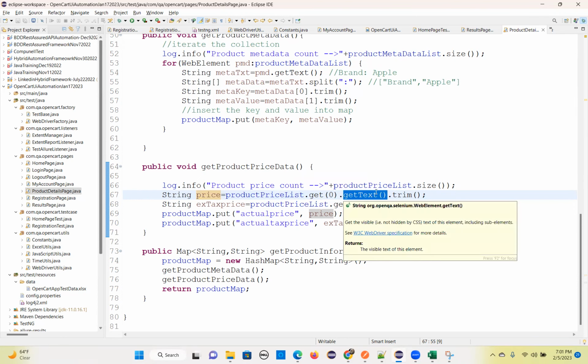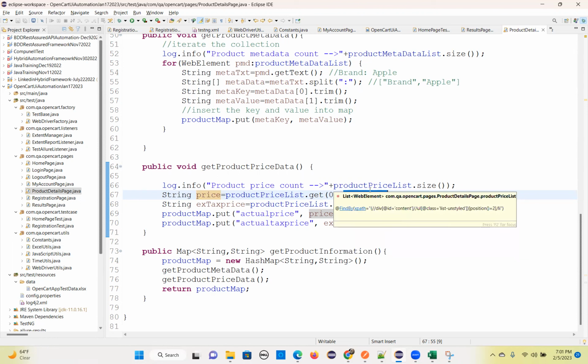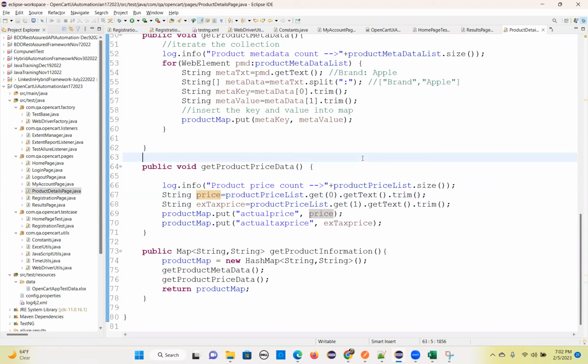Then how will you get an integer? If you want, later you convert it into integer. You know how to convert a string into integer, right? Typecast. How can you convert a string into integer primitive format? Int i is equal to Integer dot parse int. That is the one we have to use.